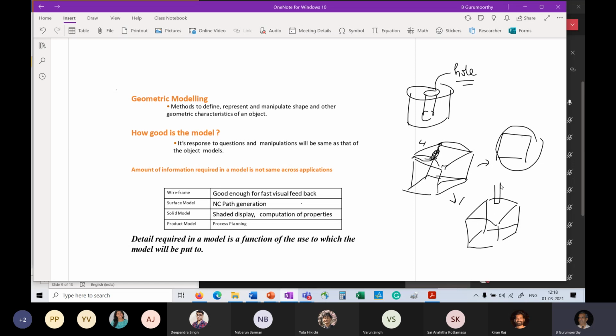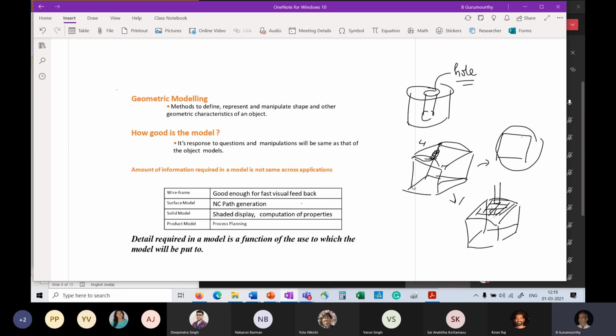So if I put my tool here, you cannot tell me, or the model cannot tell us, whether this tool is just touching the surface, above the surface, or below the surface, because that information is not there at all. You just know that there is a surface here bound by these 4 matchsticks, 2 bent matchsticks and 2 straight matchsticks. And therefore, to be able to generate information like this, where you want to keep the tool on the surface, you need some information about the surface as well, right? So that's the second part.